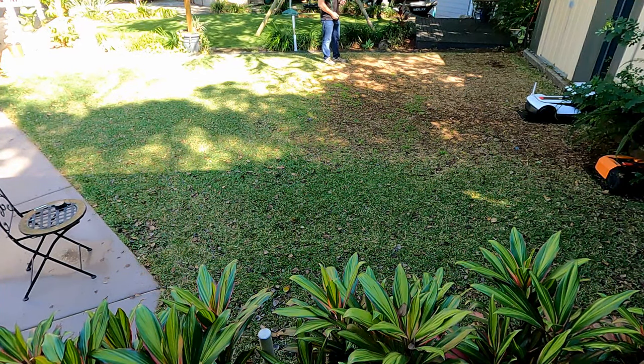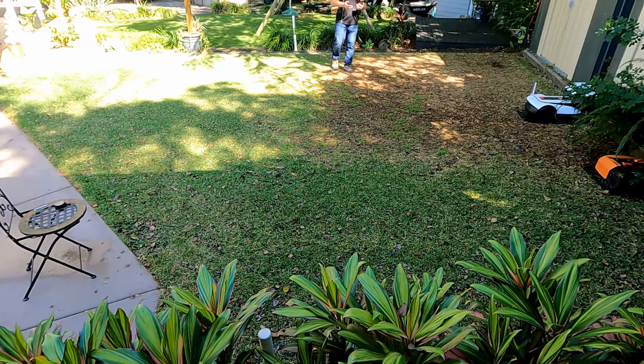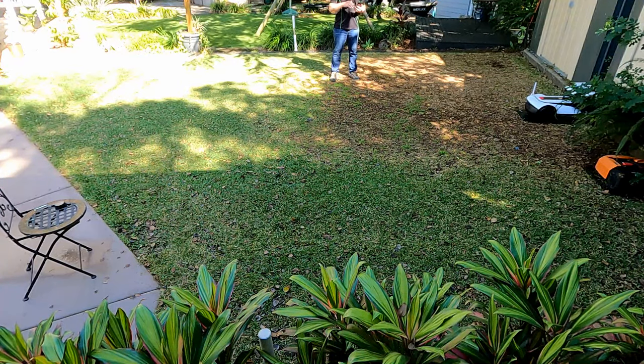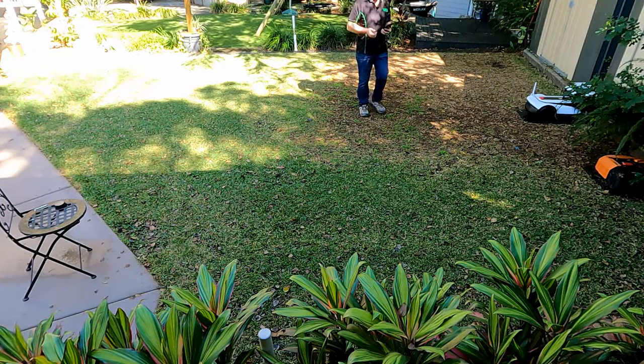That is really quite low to the ground. I was impressed that it actually saw it at all, to tell you the truth, which means the camera system really does work quite well for it to be able to pick up on such a small item and identify it as an issue, and then go around. And again, if you change the settings from a normal lawn, like it's set at the moment, to a rugged lawn, I assume it'll be more sensitive on how it sees things on the lawn.